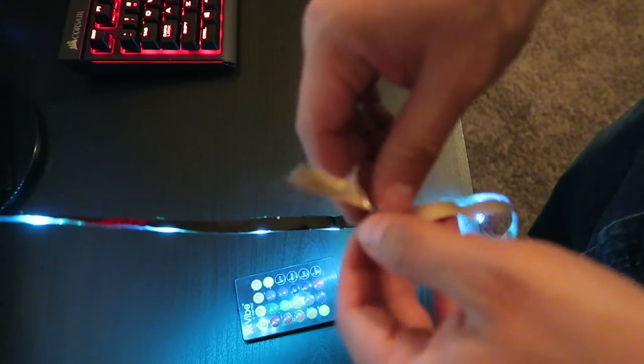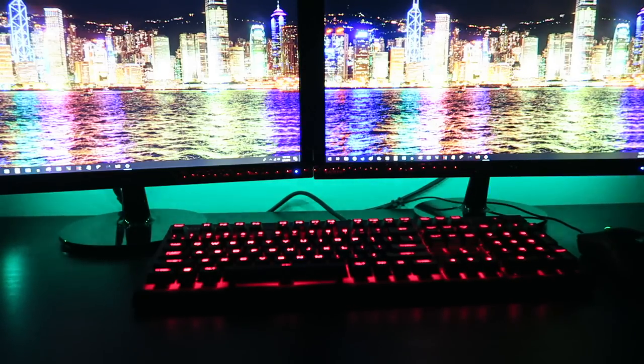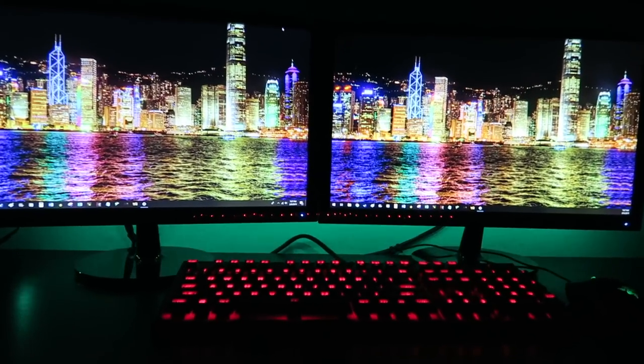Well, isn't this a fine mess? I just pulled off the 3M backing here and all the glue part stayed on the paper somehow. You see? Maybe I could salvage some of this. Alright, there we go. It looks pretty nice on the bottom there, but it doesn't really have any light at the top at all. So it's almost like I need another strip up there.